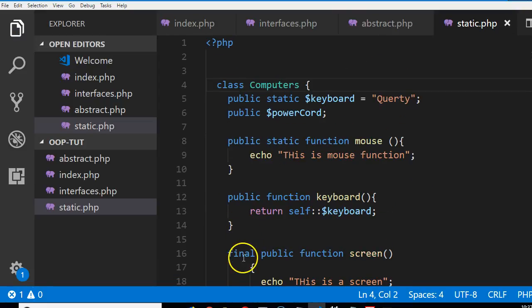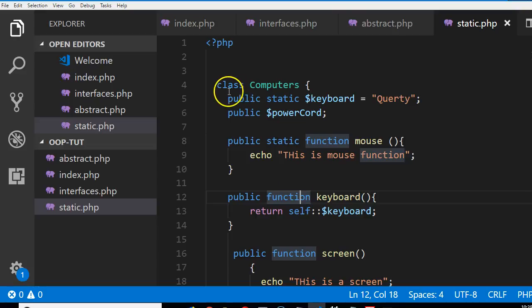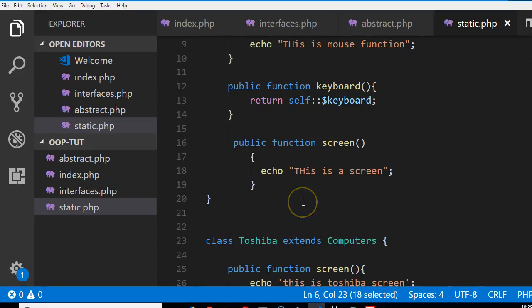There are some situations in programming where you need to use it. The crux of the matter is that anytime you see the final keyword, you know what it means. If it's on a method, that method cannot be overridden. If it is on a class, that class cannot be extended. The same thing with a variable: the variable cannot be overridden. You can just inherit it, but you can't override it.